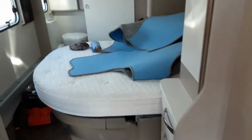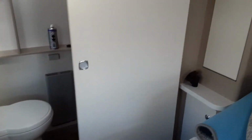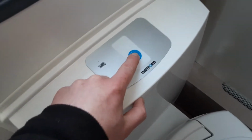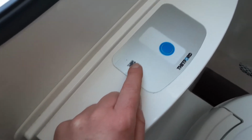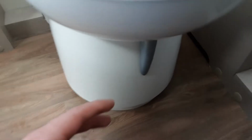The last thing when you go through this particular caravan is the toilet system in the bathroom. So in the bathroom you have your toilet, you have an electric flush on top of the toilet here, you have a toilet full indicator light to let you know when the toilet waste cassette is completely full. The toilet seat itself actually turns for your convenience, as you can see here. However, when you're removing the toilet cassette from underneath the van, you need to make sure it is pointing straight across towards the shower.